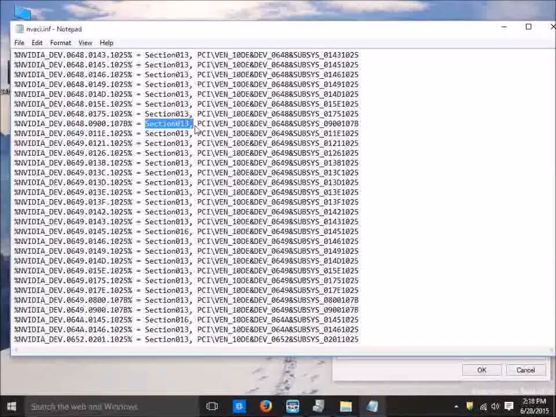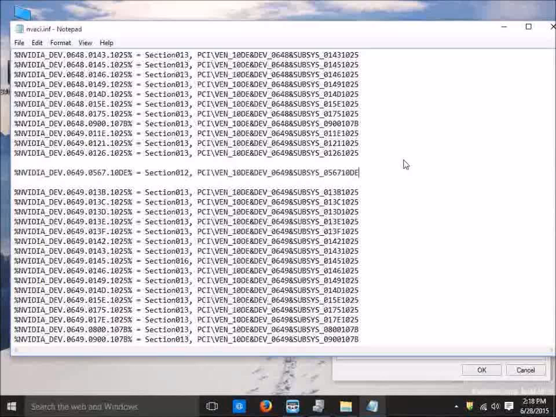Before, we were in section 12. Now we're in section 13 of the 0649s. So let's go ahead and take that part that we copied before and paste it back in there. We've already done the work here and here. But one thing that I found success in, and I haven't tested it the other way, is I changed this to section 13 to match these other sections, right? I think that's necessary. So just go ahead and do it because I've had success.